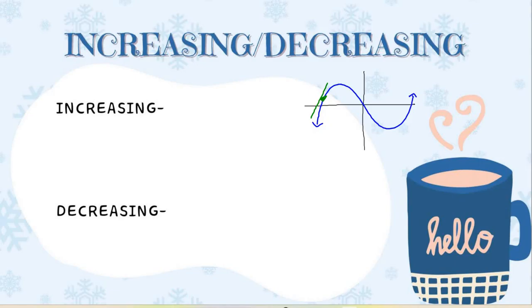Yes. So we're talking about moving to the right. So we're talking about our x is getting larger. So if I'm increasing, then my y's are also getting larger. Versus if I'm decreasing, our x's are still getting larger, but now our y's are getting smaller. Okay. So when we have linear graphs, it's real easy because it's just our rate of change is constant. We just call it a slope. So our slope is positive or negative.